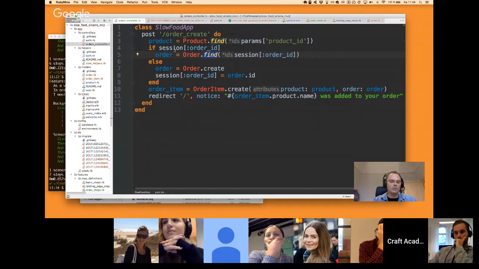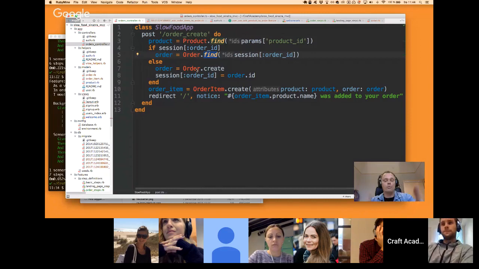And sessions and cookies are very similar to each other, but they're slightly different. In this case, we're using a session setting. So we are storing the order ID in a session cookie kind of thing, and so we can reuse that if we would like to add more dishes to our order. Then we don't want to create several orders, but rather one order with several dishes in it.